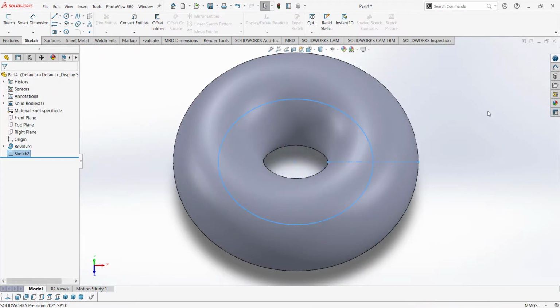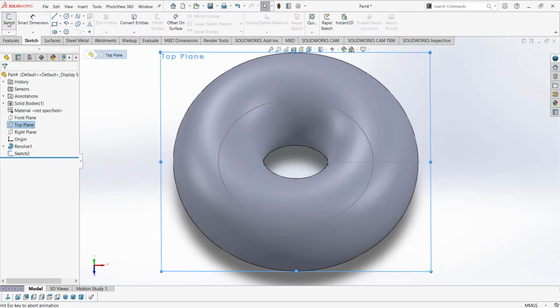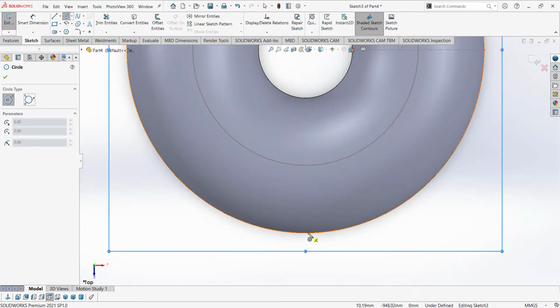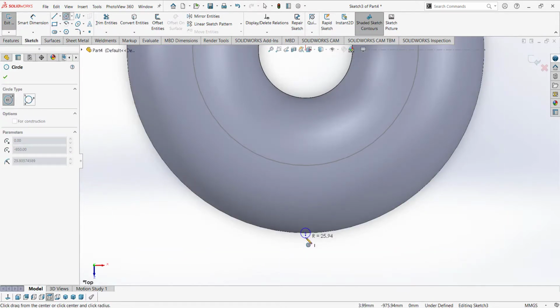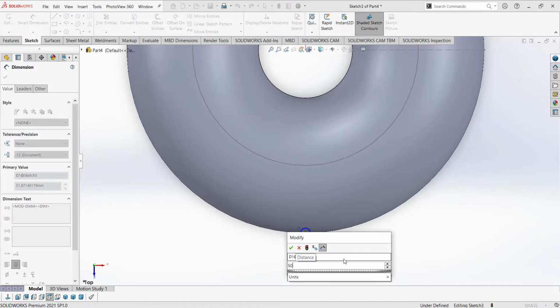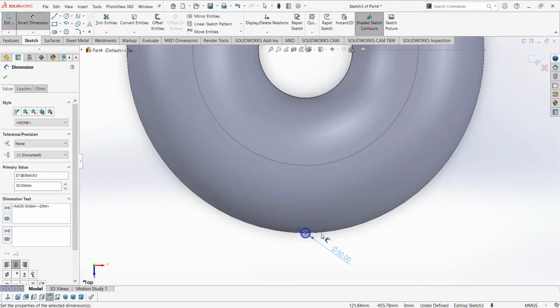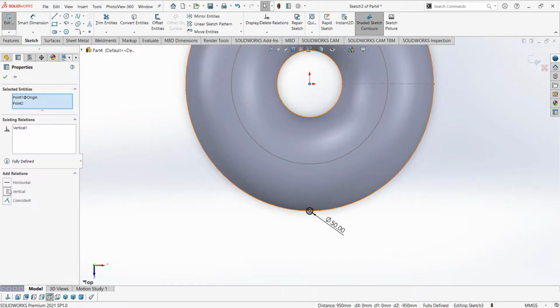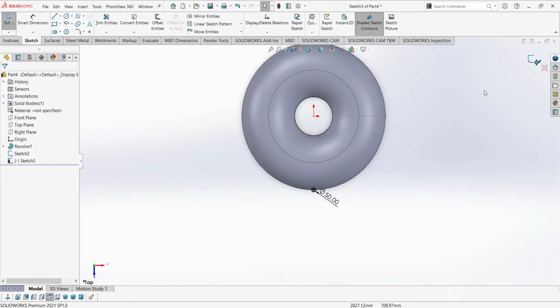Alright, the path we wanted was created and now I am drawing a sketch again in the top view. A small circle at the bottom of the tube, so that the center of this circle is tangential to the end of the tube. Everything is ready to do the main part of the work.